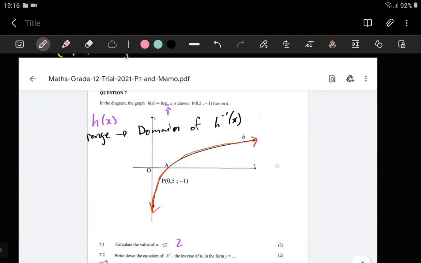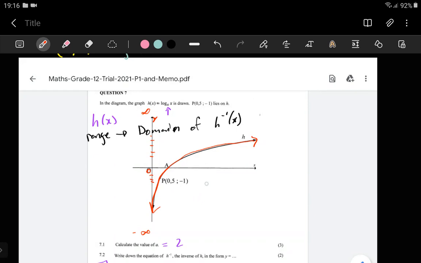Because you just have to ask yourself, along the y-axis, remember, there's a y value of 0 here, and then all these y values go up to infinity, and all these y values here go down to infinity. So based on how the image is looking, going upwards, is there any way where this graph is going to stop? Going downwards, is there any way where this graph is going to stop? No, it doesn't stop anywhere. It will have every single y value ever.